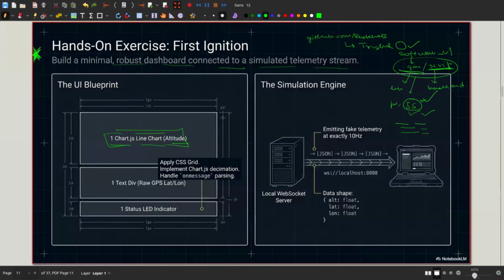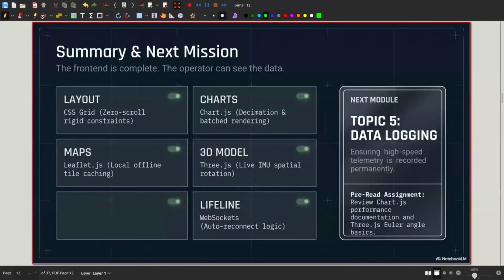Chart.js, line chart. Okay, so this is basically your task. Try to do that. Even if you're not able to do that by yourself, just try to use AI. If I have to use one, I'll probably use Antigravity for this task. Then we have summary and estimations.